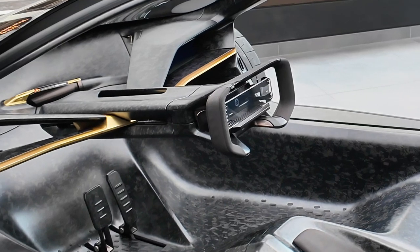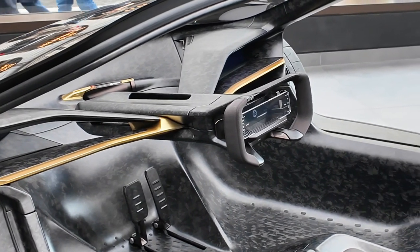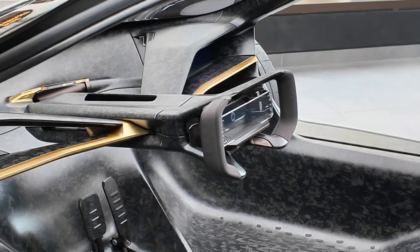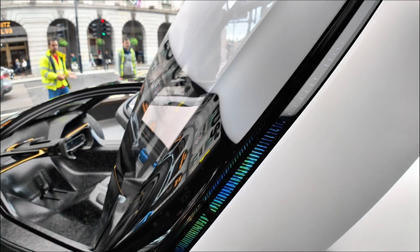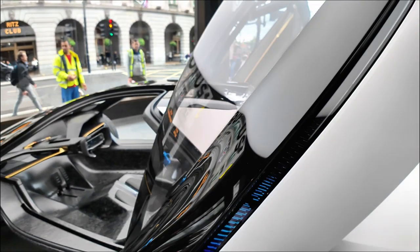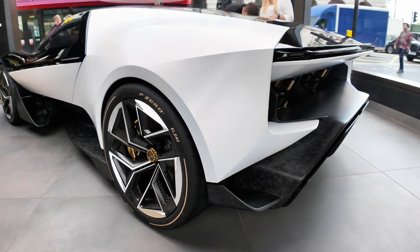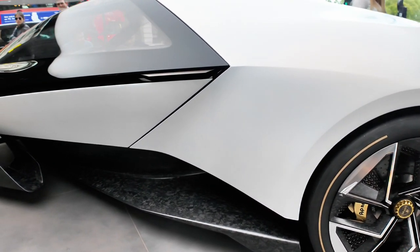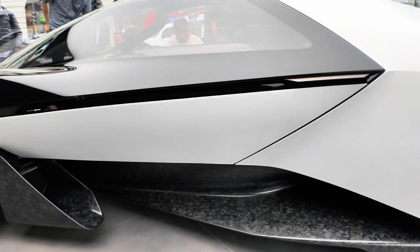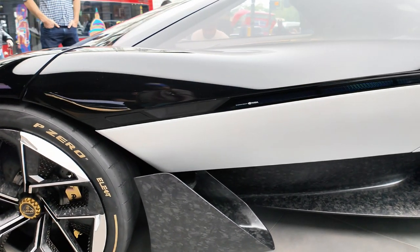You've got the glass display in front, which I guess is a projection of the instrumentation. The edges of the steering are also lined in the same material as the seat bottoms, and they also have a kind of haptic feel touch to them. Here you can see the lights — so this is basically a bisecting line that cuts across here, similar to what we saw on the S1 Esprit. But in the case of the Esprit you've got a black rubber bar; here you've got a lit-up channel, which also conceals the lidar and the radar to give it autonomous drive features. Check out those incredible, bonkers wheels on this thing.